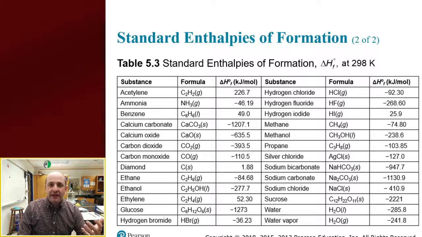The most stable element is usually 0. Many elements have what we call allotropes, right? The different forms. And so remember from organic and Chem 2, carbon has graphite, it has diamond, it has fullerenes, it has nanotubes. Graphite is the most stable, so carbon graphite is the 0 one. Diamond is actually slightly less stable, well, just 1.88 kilojoules per mole, but it's slightly less thermodynamically stable. But these tables are in the book there in 5.3. There's also an appendix in the back. I think it's H, maybe it's G, but we'll look at it when we need it. But there's a big appendix in the back with many, many more compounds that we'll need to look up at some point.